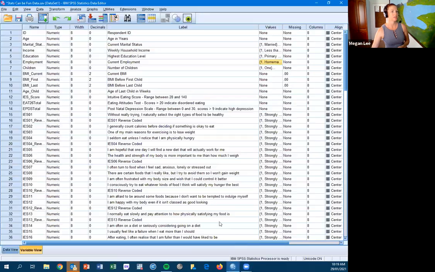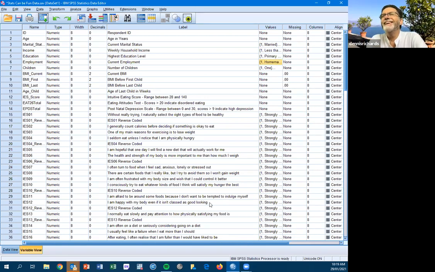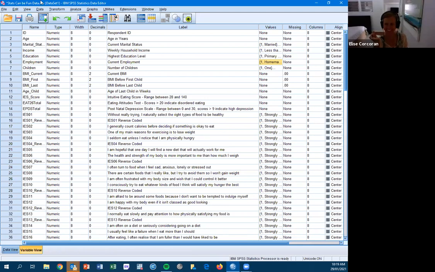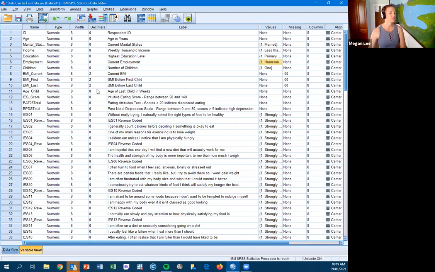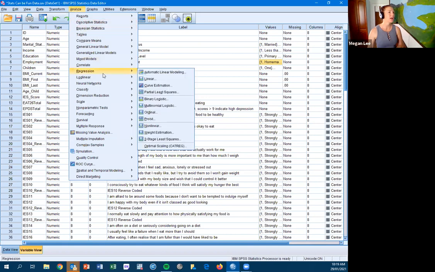Oh, I've lost the data set. There it is. Okay, so the final thing is to do a regression. Now, do you want to dichotomize the intuitive eating variable and the depression variable first, or do you want me to run the linear regression first? It doesn't really matter which way we do those. I don't mind. You decide, Megan. All right, let's run the linear regression first, and then we'll have a look at the trends in the data. So we're going to do a linear regression, which just means that we've seen that we can put our data on a straight line.